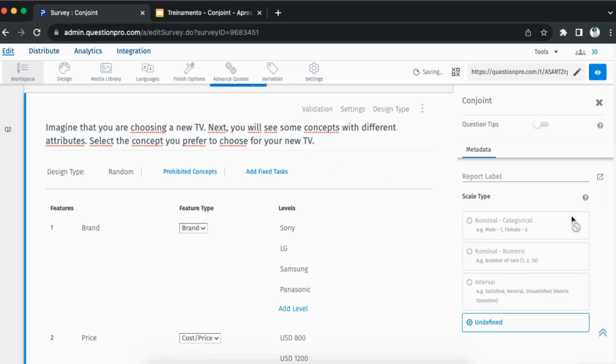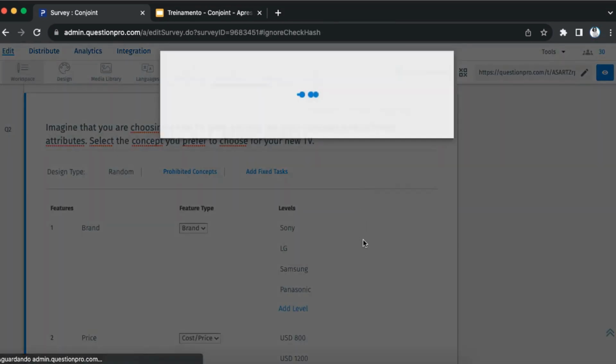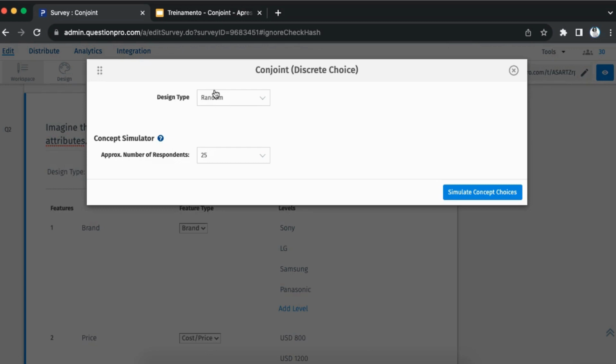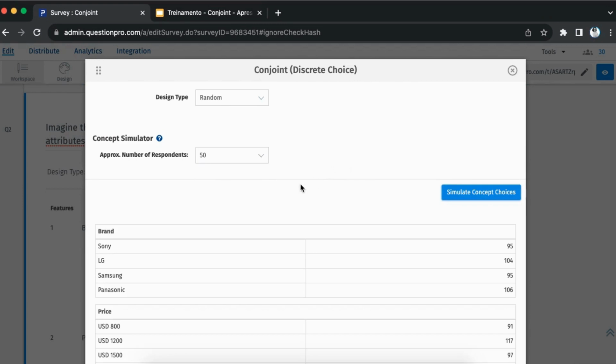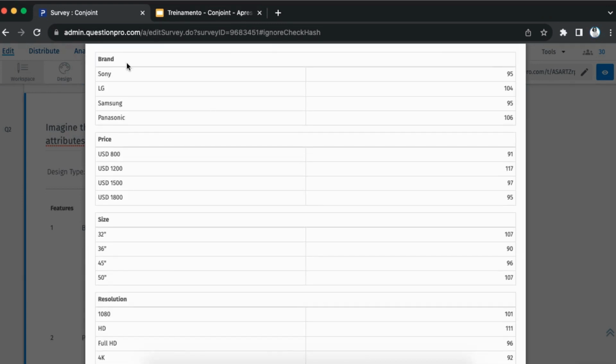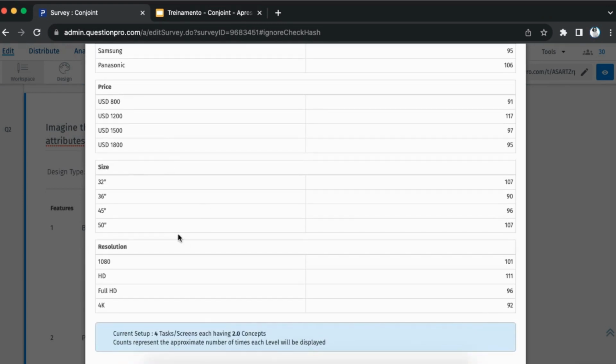On the settings, you can also add question tips for this question. And on the design type, you will be able to choose those three options, those three types that we mentioned on our presentation. You can simulate a concept here, choosing maybe you want 50 respondents, and then you can click on Simulate Concept Choices, and then the system will generate the possible choices like this for each brand, each price, size, resolution.